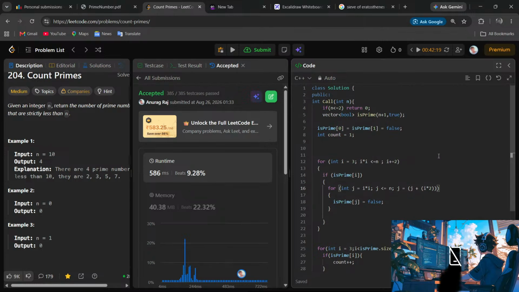What I actually do here is that I'm only checking for what I know is that, okay, 2 is a prime number and every number that is divisible by 2 will never become prime. So I will not check it for that. I will only check it for all the numbers which are odd. So that's why I was starting from 3, and all the numbers that are divisible by 3, I will mark as not primes, because if 3 is a prime, then every number that is divisible by 3 will never become prime. So that's what I built.